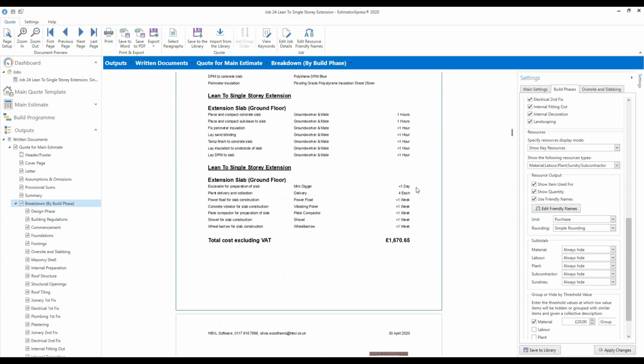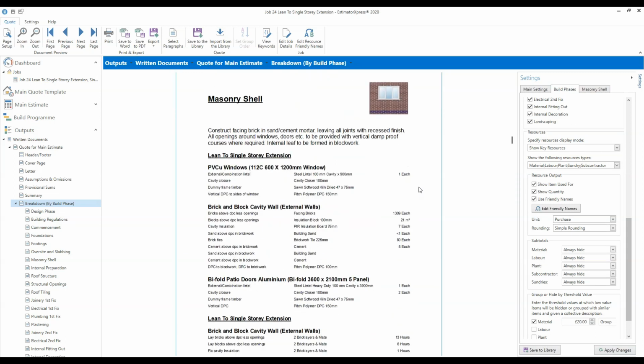Scroll down to a different section. So within our masonry shell, we've of course got bricks, blocks, insulation. It does have the sand and cement, brick ties and so on.